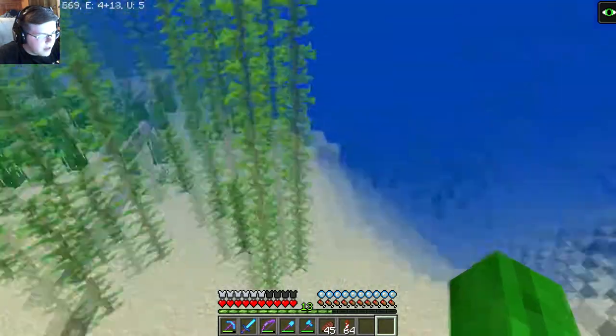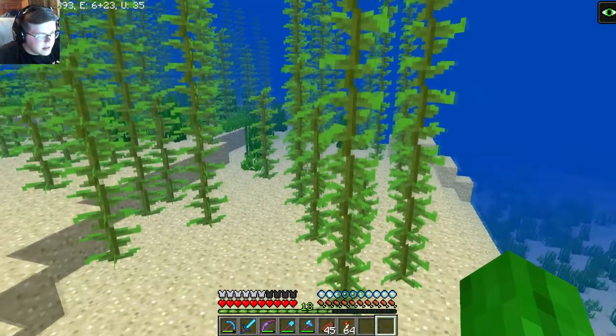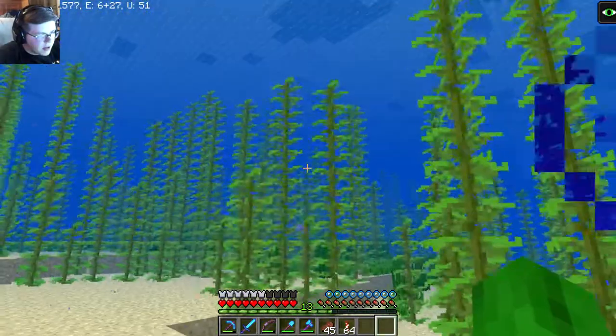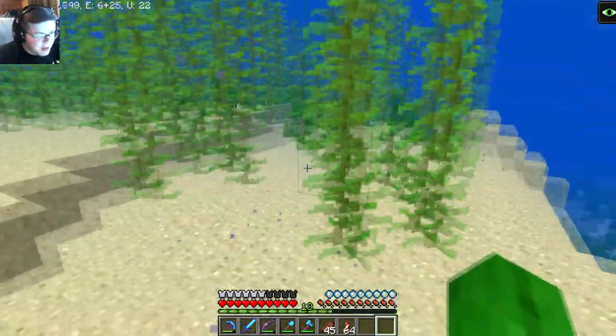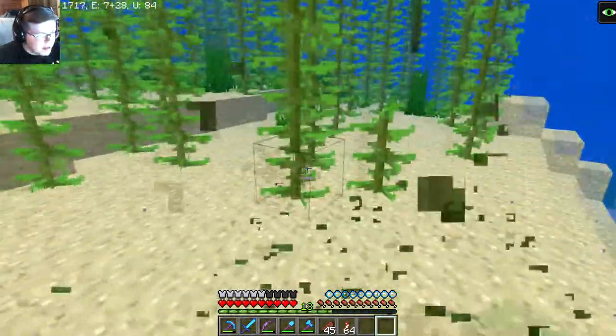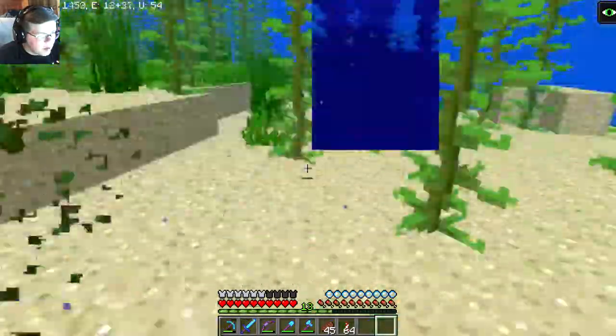Now, I don't know if I have animations off because I'm using Optifine, but it usually has nice little animations. Okay, so this is how the animations look. Now, I'm not going to keep them on because, as you see, my computer doesn't handle it too well, but if you break these, they act kind of like cactus, and then they all float up, which is really, really cool.